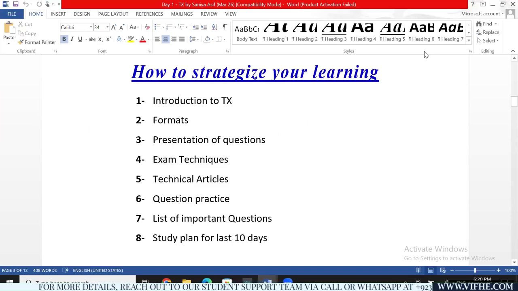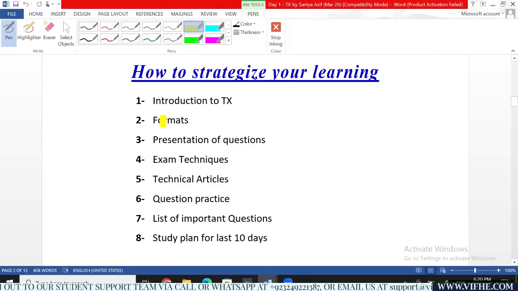First of all, I am going to give you an introduction about what the taxation syllabus is. Despite the fact many of you are already familiar with this, considering that we are going to include each and every one, I will be touching each and everything which is a part of your taxation syllabus, which one should know before attempting an exam. And then we'll be discussing the formats, but the formats will be discussed while practicing through the most recent attempt.